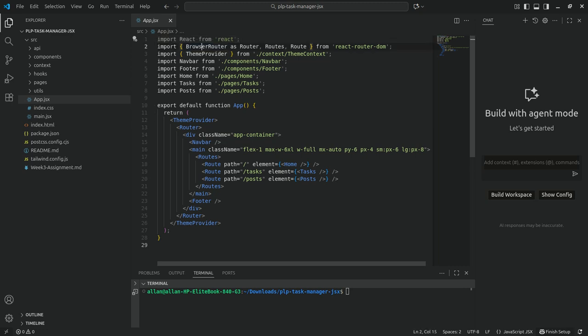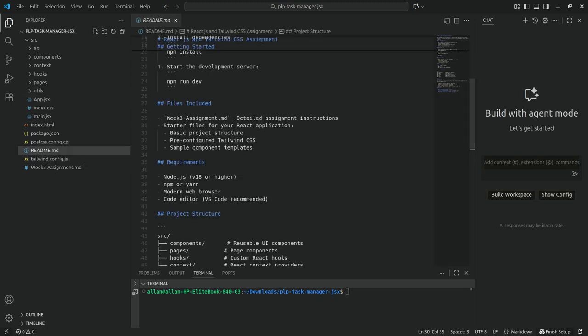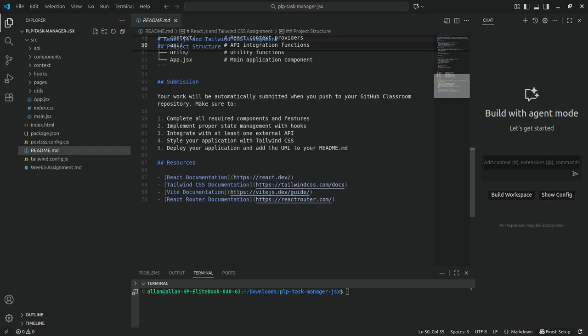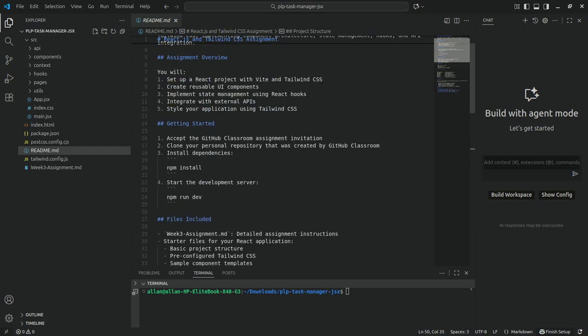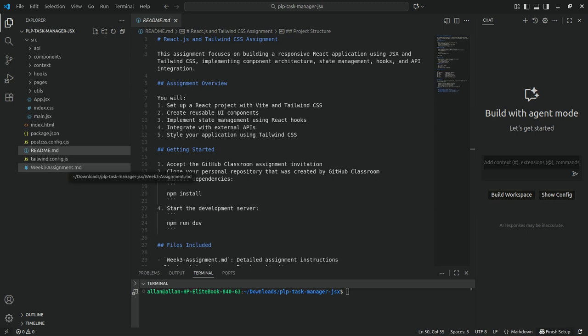Then we import the browser router, as the router, the routes, and the route from React DOM. This deals with the navigation. Then we have the theme provider. If you go back to our README, we've been required to do an application that can achieve theme switching.